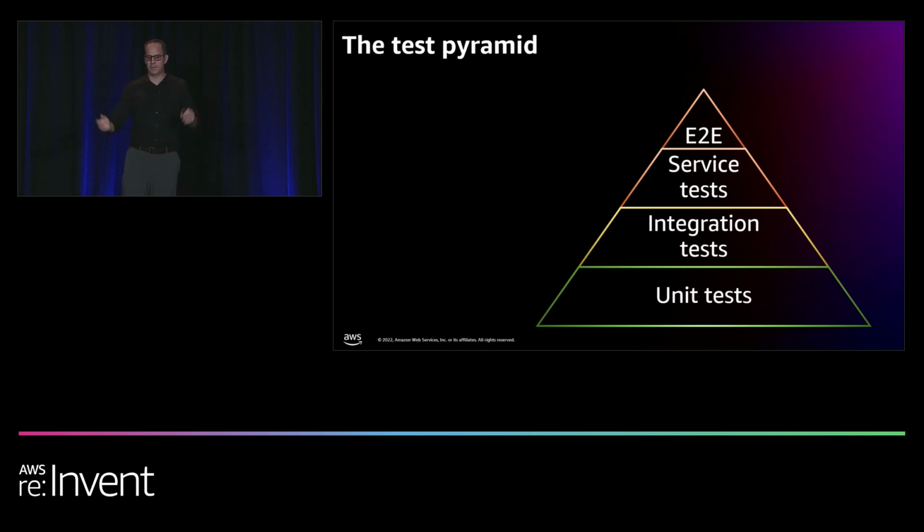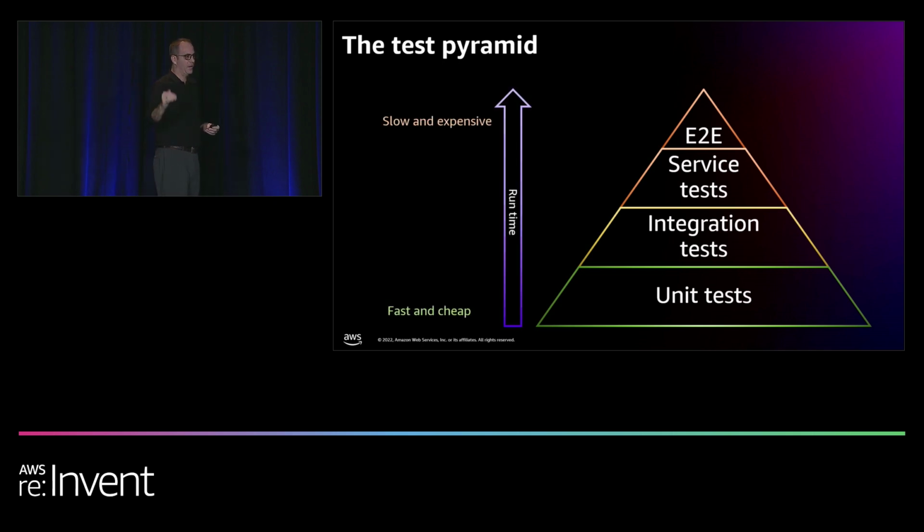You need to set up your system. It will take a while. And if something changes and something breaks, you need to go into a very lengthy debug session to try to understand what went wrong there. That's why it's a pyramid. It's a pyramid because the higher I go, the less tests I have.